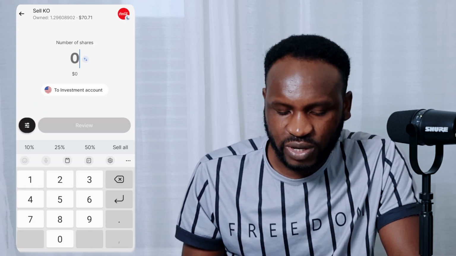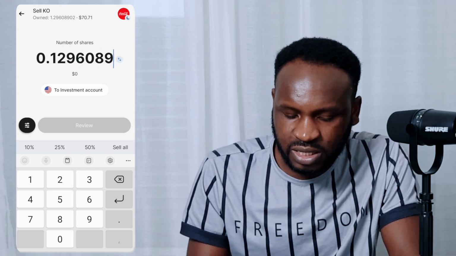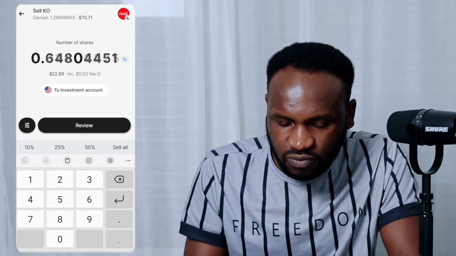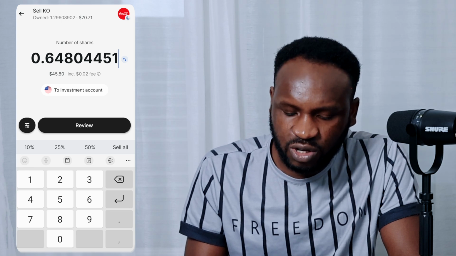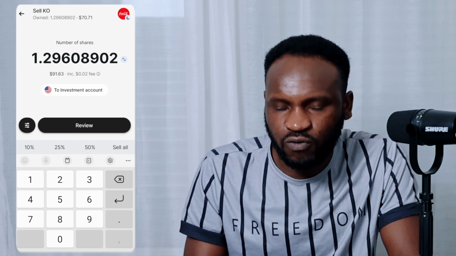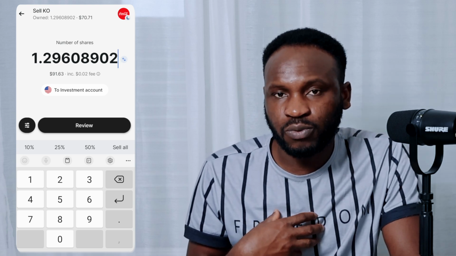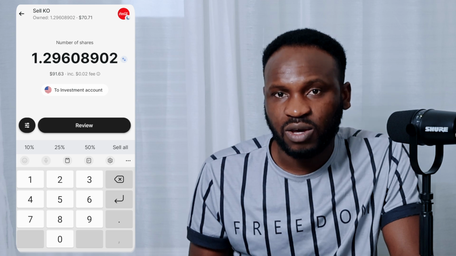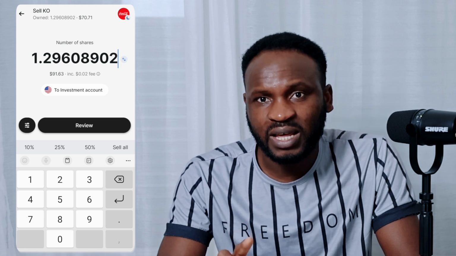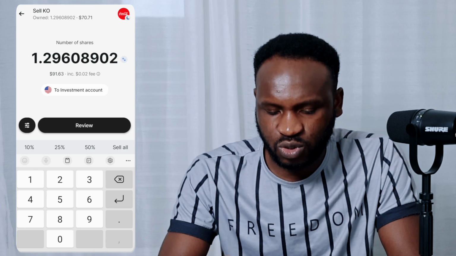The next thing I need to do is to enter the amount of money that I want to withdraw. You can see here it's telling us if we want to withdraw 10%, you can enter 10%. If you want to withdraw 25%, you can withdraw 25%. If you want to withdraw 50%, you can withdraw 50%. If you want to withdraw all, you can withdraw all, which is $91, and you are paying a fee of 2 cents, which for me is good. Why am I paying this low fee? It is because I am using the premium plan of this investing platform, which is called Revolut. So I'm using the premium plan of Revolut. That is why I'm paying a low fee to be an investor in those companies here.